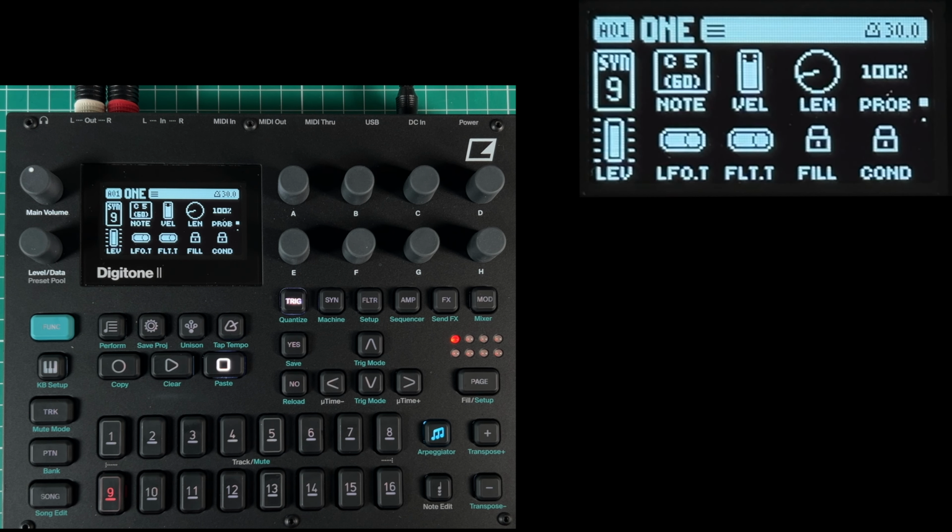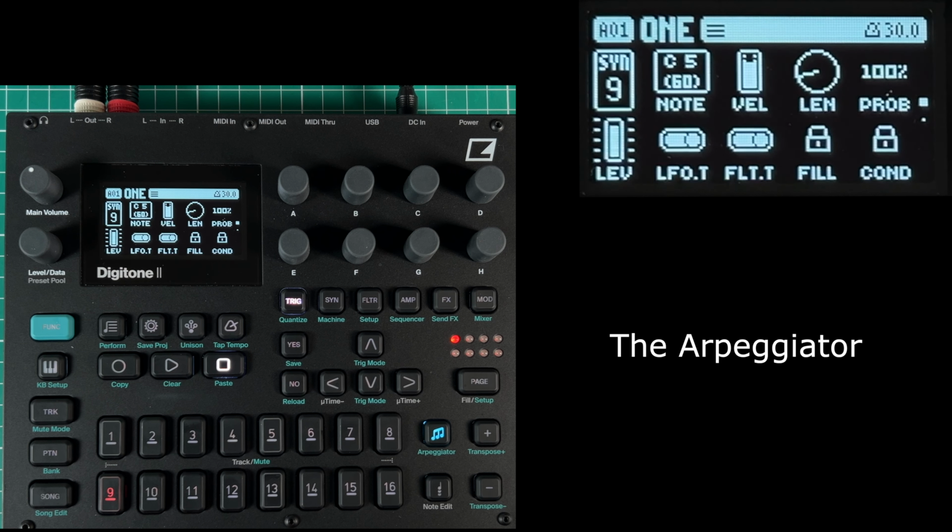Today's video, I guess, was inevitable following on from the chord mode and note edit videos, because this one's all about the arpeggiator. I have to be honest and say that I've never found a lot of use for arpeggiators in my long career as a musician. They obviously have their uses and they're getting more and more sophisticated as the years go by, and the one in the Digitone II is no exception.